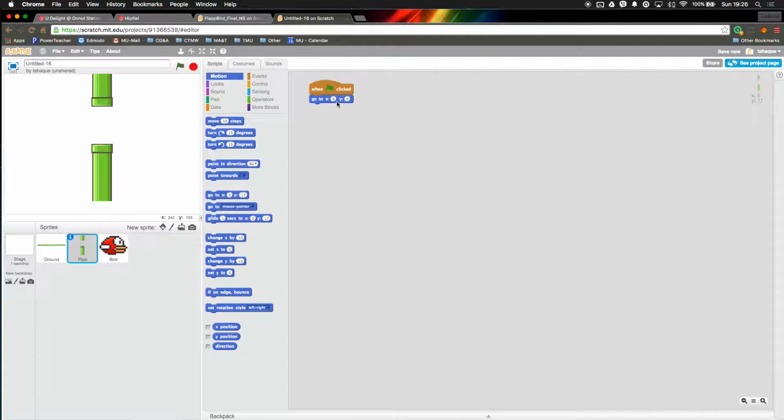So what we need to do is play around with these numbers a little bit. Let's say I moved the sprite up 20 and left the X at 0, let's see what happens. See, that kind of takes my sprite to the top.